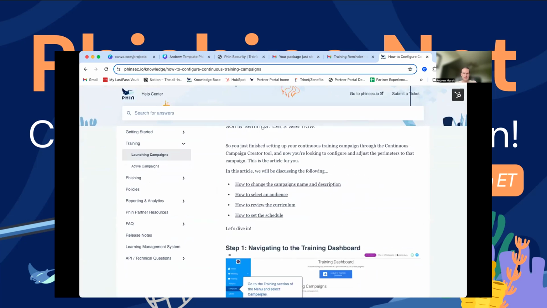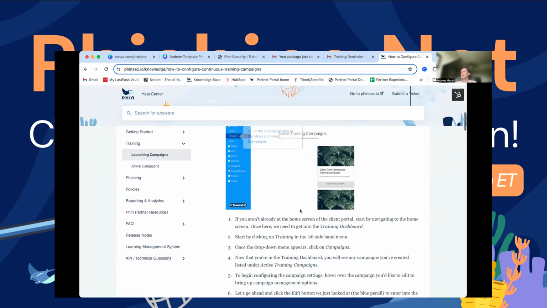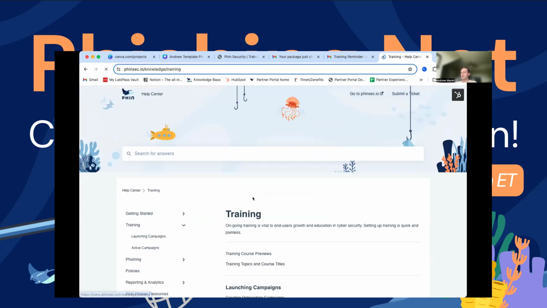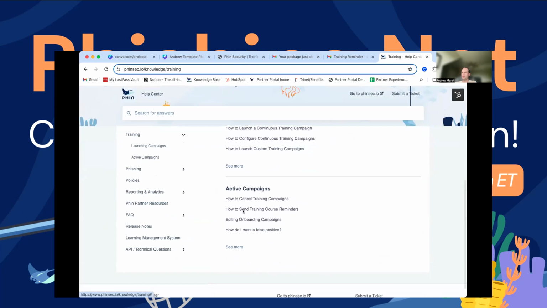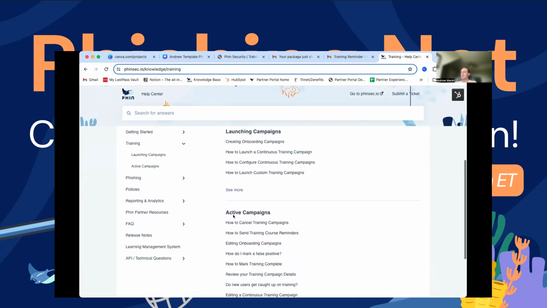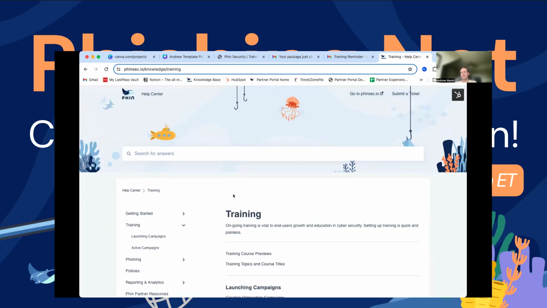We have the same exact thing for phishing as well. So lots of resources, even just taking a look here of all of those guides that we have, how to do very specific things, most of which, I should say all of which we do have a knowledge base article on. So awesome.